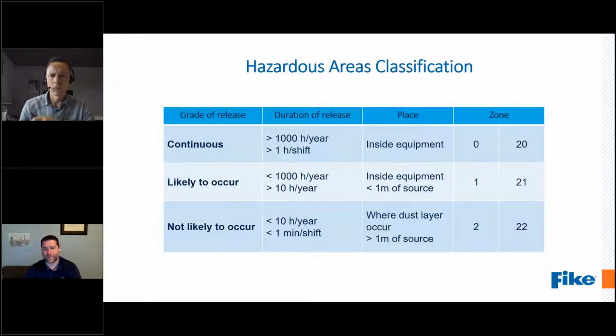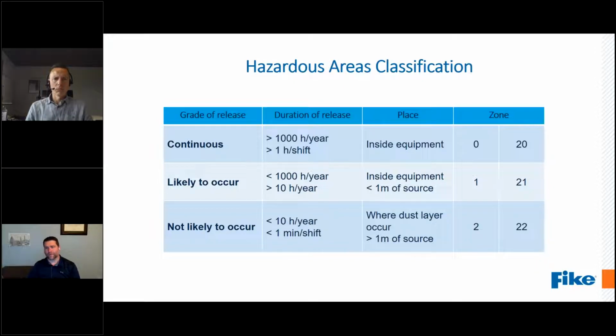Or you might have a very small zone 21 location, for example, while the rest of the room is zone 22. And then that zone 22, that's most often going to be your occupied areas outside of the equipment where the processes are. It could be in equipment if it's not generally going to have actual combustible dust present or flammable gases present, but it could be there minimally.